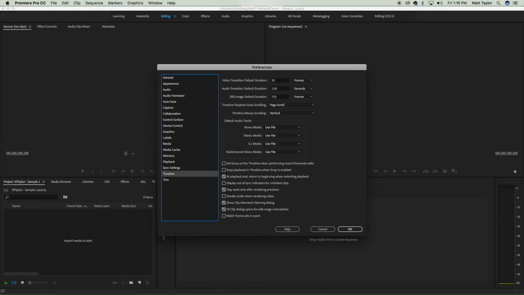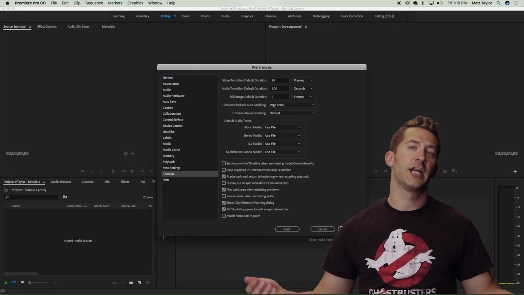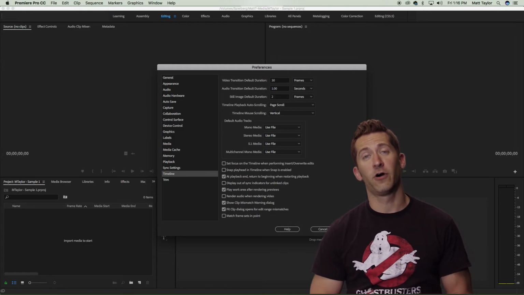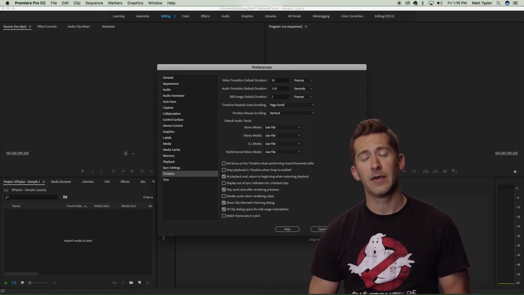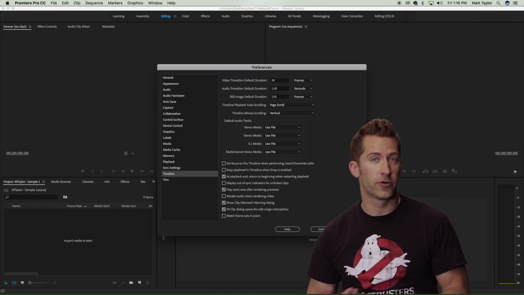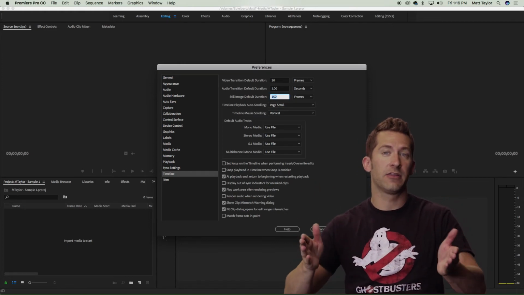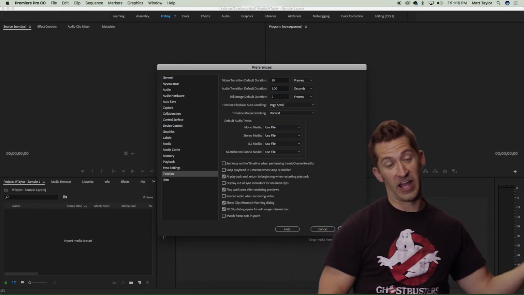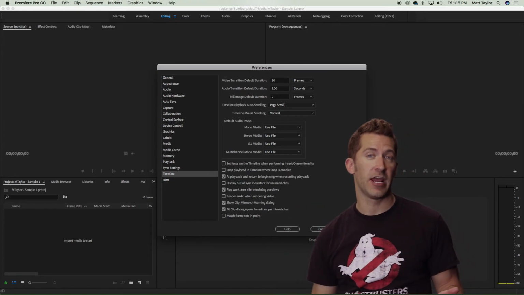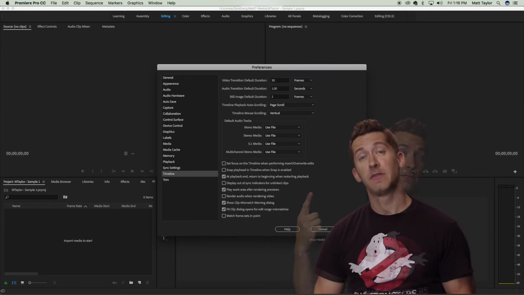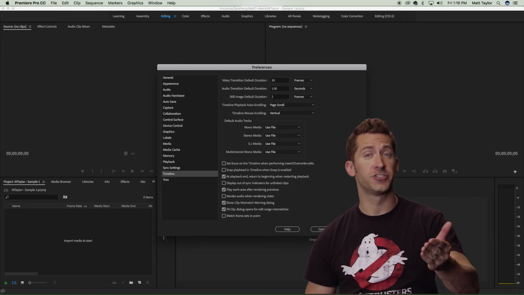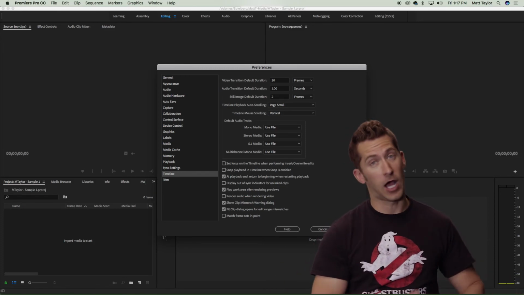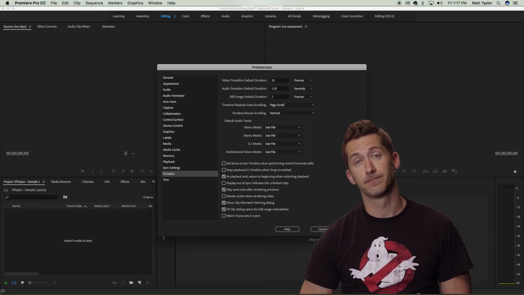Here is the timeline settings. Now here there are some default settings for how long things are. Here's another setting that you may or may not want to change. Default still image duration. That means whenever you bring in an image into Premiere, it'll default to that length in your timeline, whether it's 5 seconds, 150 frames, or just 1. This could be useful, again, if you're an animation student or if you're experimenting with stop motion or time-lapse photography.